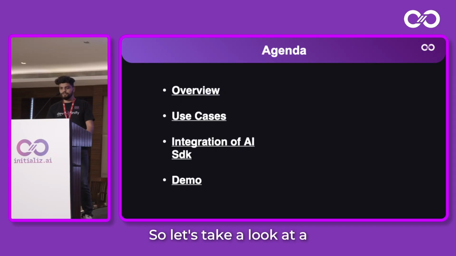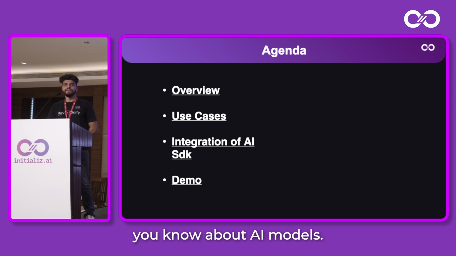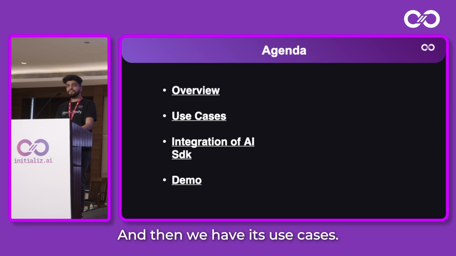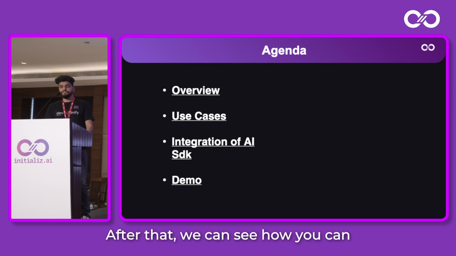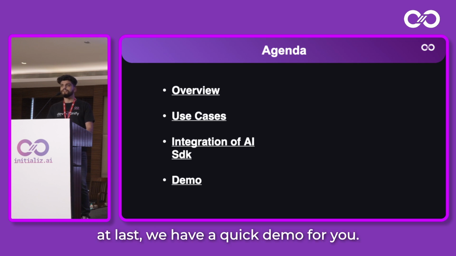Let's take a look at a little bit of the agenda today. First of all, we have an overview. I know most of you know about AI models, so it's a brief overview of what an AI model is, and then we have its use cases. After that, we can see how you can integrate your AI SDK, and at last we have a quick demo for you.